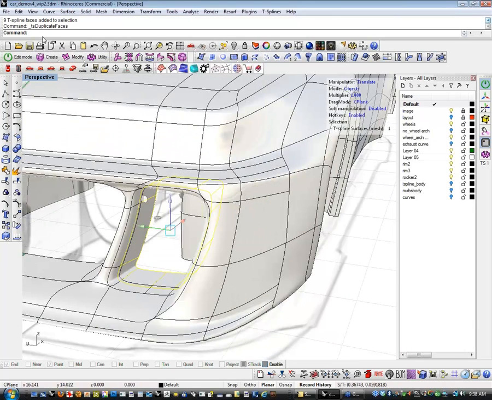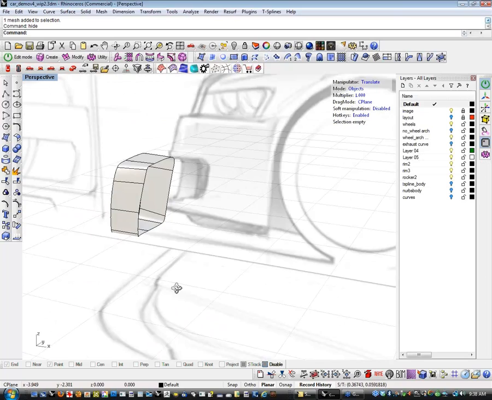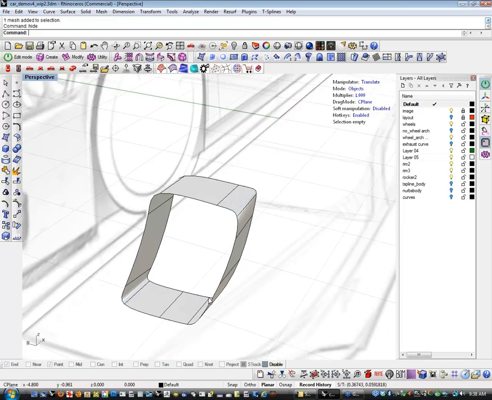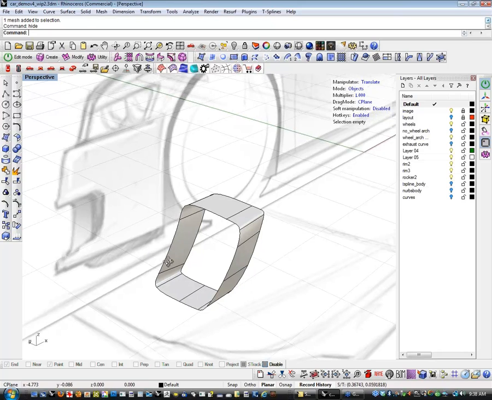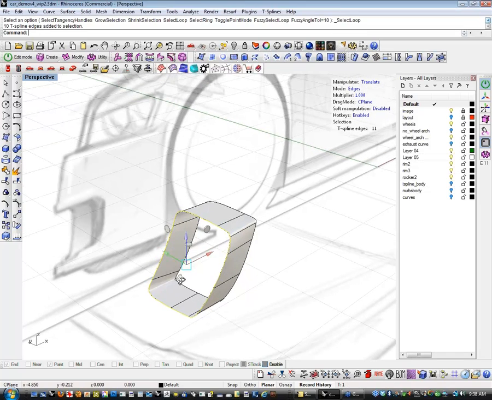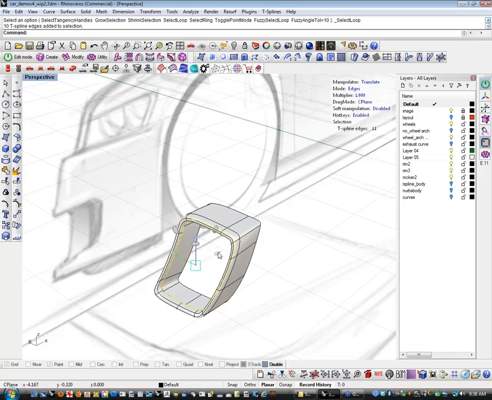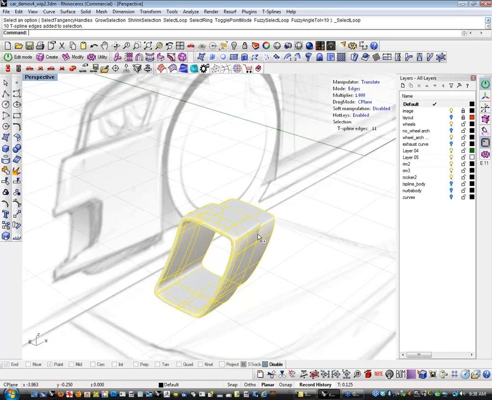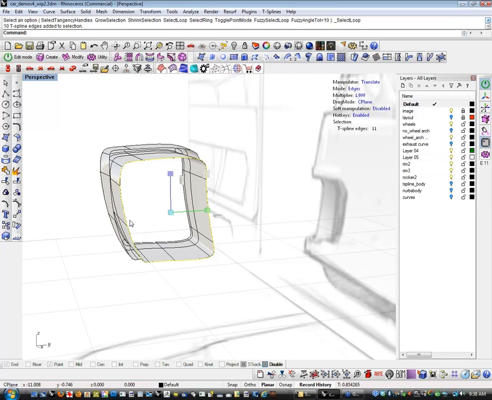And if I hide everything else, you'll notice that I have a secondary part that was built right off my first part. Same layout, same everything. So if I wanted to do something and then bridge it back in and connect it, it's all right there. But in this case, I'm just going to start playing with this thing and create another kind of like a brake duct intake or some crazy thing like that. I'm going to pull this through. And maybe I'll just scale this in a little bit.